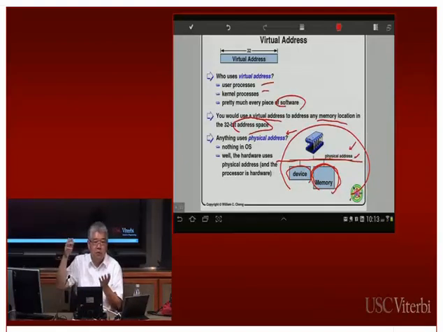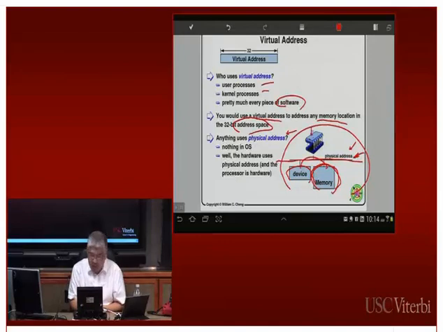Of course, we can do memory-mapped I/O. Some of the memory addresses we can map to I/O devices. But the important message here is that what goes on the bus are physical addresses. So when a device is doing a DMA transfer and things like that, it's using physical addresses. When your processor is executing instructions, everything happens inside the processor, so what comes out of the processor is a physical address.